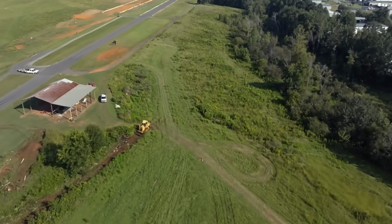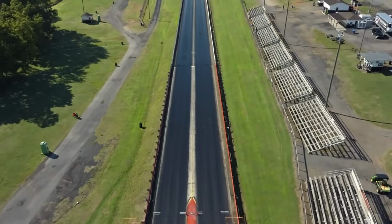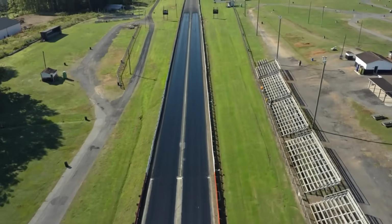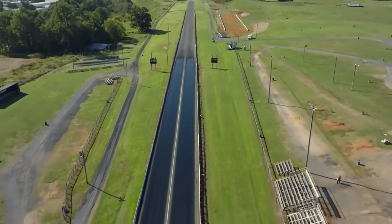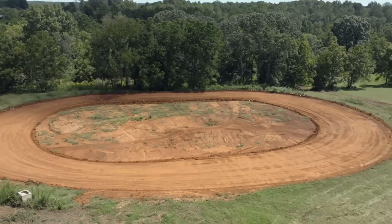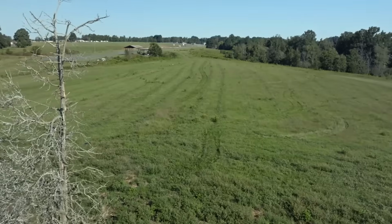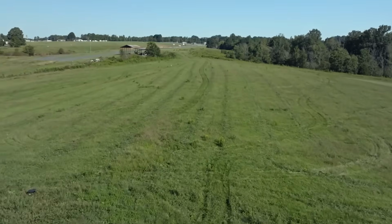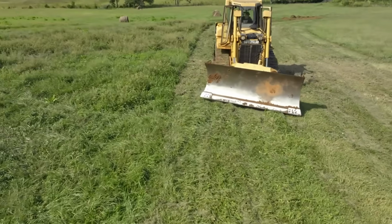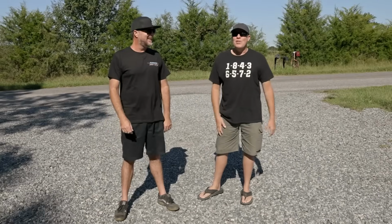Proprietor Eric Yost not only runs the shop, but 2 blocks away is Mooresville Dragway. Eric also runs that place, and he said, I don't care what you do. We have an asphalt 8th mile. We have a 300-foot dirt. They're next to each other, but more importantly, there's acres and acres of forest and land with elevation changes, and we can connect all of it because Eric is crazy. We're gonna bulldoze, and I've never driven heavy equipment ever, so this is gonna be funny.